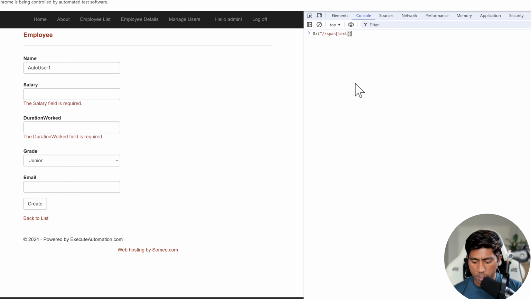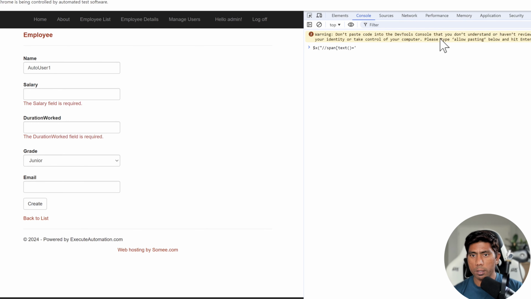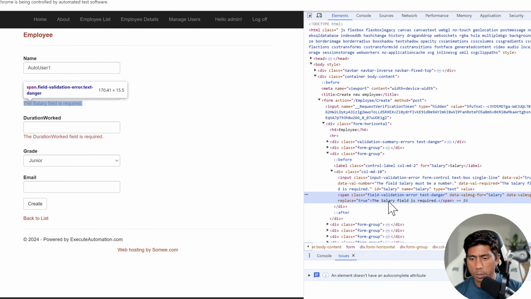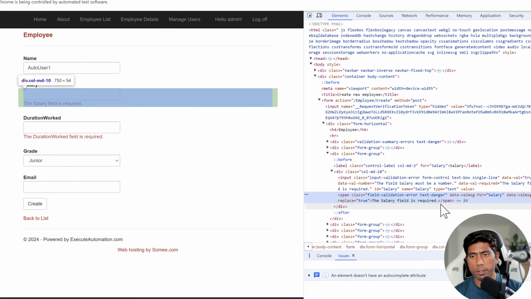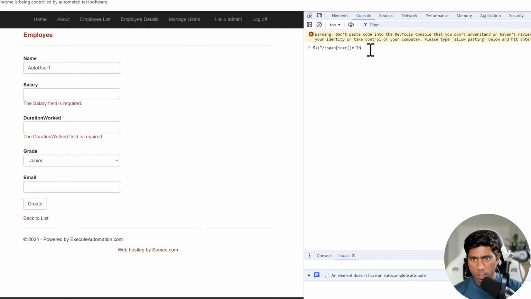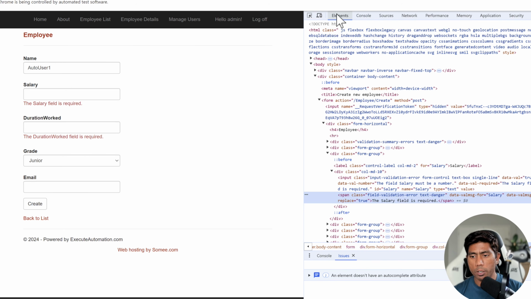And this is a method basically. And here you can just copy paste this particular thing over here. I just need to type it in here because Chrome is not allowing it. It says the salary field is required, right? So I'm going to say the salary field is required. And I think there was a dot afterwards.